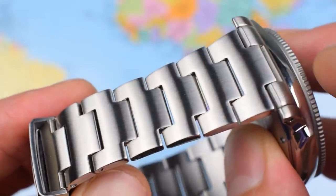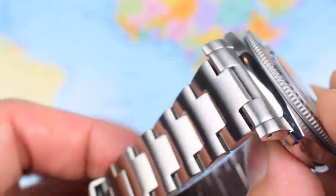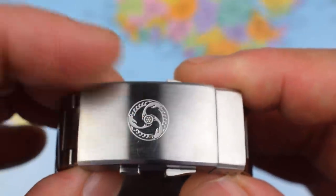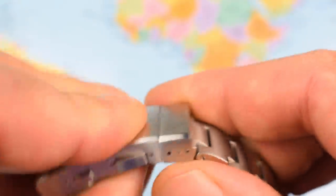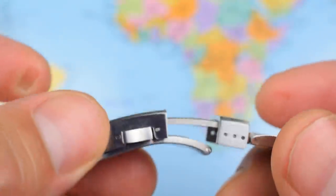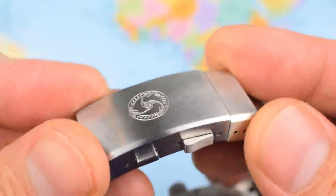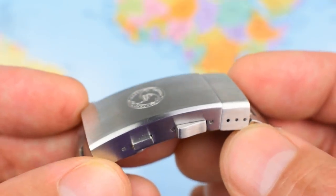The bracelet is a good one as well — kind of reverse oyster links with a straight drop and inverted mid-link on the end link, so it sits very nicely on the wrist. Screw links too. Nice clasp with the same dolphin whirl logo — it just pops out. Mill clasp as you'd expect, and a diver's extension. Not a massive fan of those myself — I think most people will just leave it closed — but no sharp edges on this one, it's better than previous ones I've seen. Three micro-adjustments, so you always get a good fit.